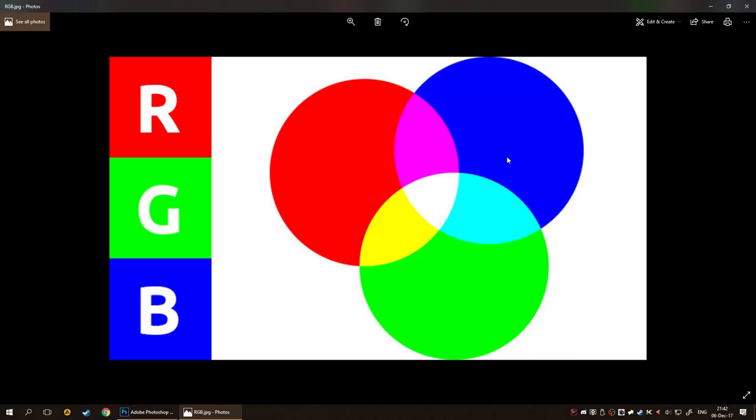Now, in this case, we can certainly see that red and green create yellow, green and blue create cyan, and blue and red create magenta. And if you have any common sense in terms of your color understanding, i.e. you're not color blind, you will quickly see how these two meld together very well.